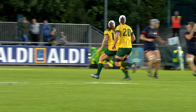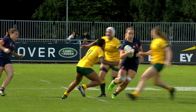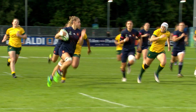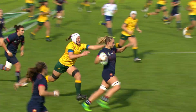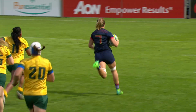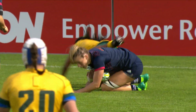She was damaging with her runs on the edge in the first 40 minutes, and she shows again why she is so good of a ball runner. See, there are three defenders from Australia, and they don't commit, and she finishes this from deep. A loose forward to be able to run 60 metres, 20 of that was a crossfield, and then she straightens up right there. Look at the gas go on. It is very, very impressive. Well, she's an open side that's caused a lot of problems and is causing a lot of damage, and happy to go and find work.